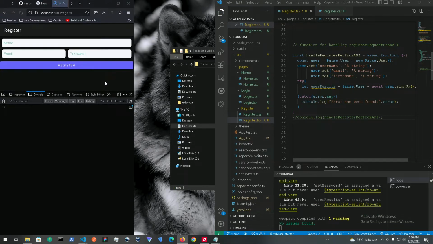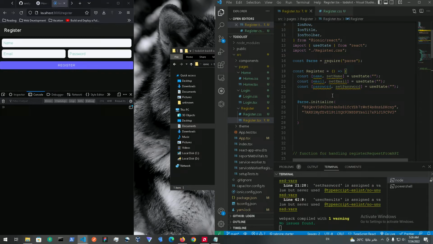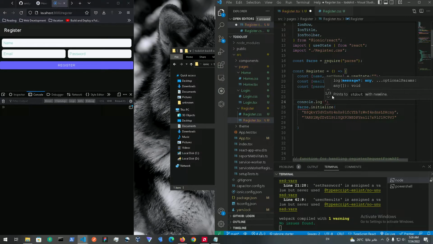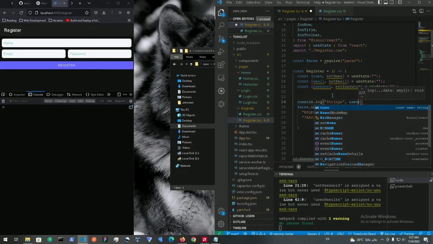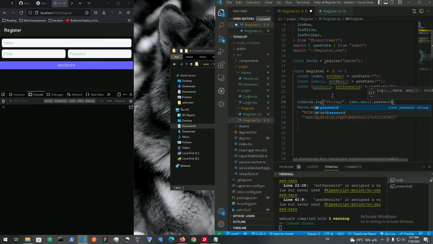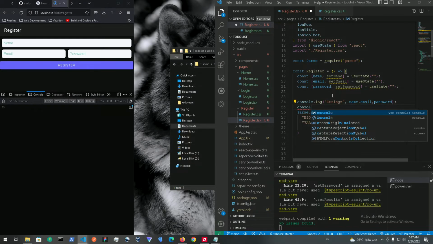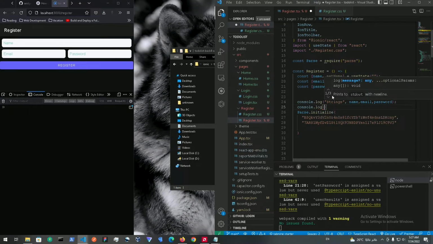All right, and do a console.log for the string, and that's going to be name, email, and password, and console.log the set state actions, and that is going to be setName, and then setEmail.